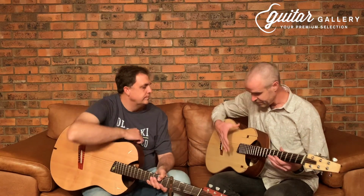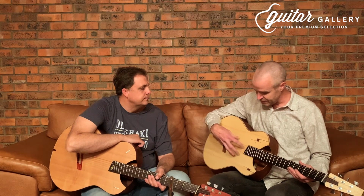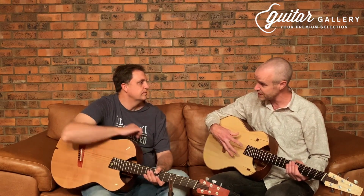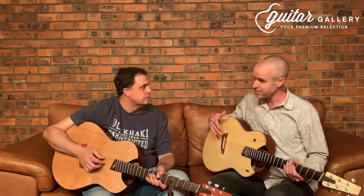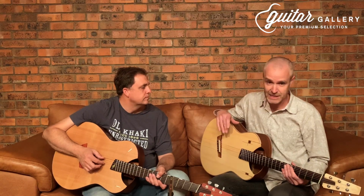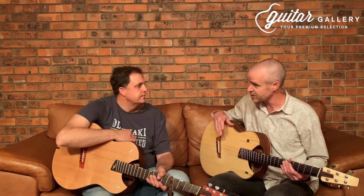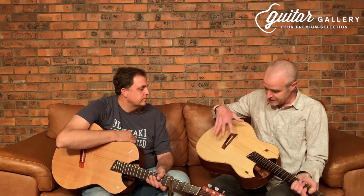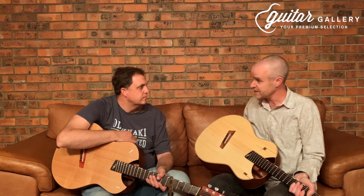One, it gives me much more real estate on the top to generate sound from. So I don't have the complications of a sound hole here that I have to structurally compensate for. So this is all very lightly braced internally. It's a Fellkate bracing system, which is quite a radical departure from a traditional X-bracing system in the Dreadnought guitar. Martin's famous for those. And so with this redesign I've been able to leave the top pretty thin, very lightly braced, and able to resonate as loudly as possible.